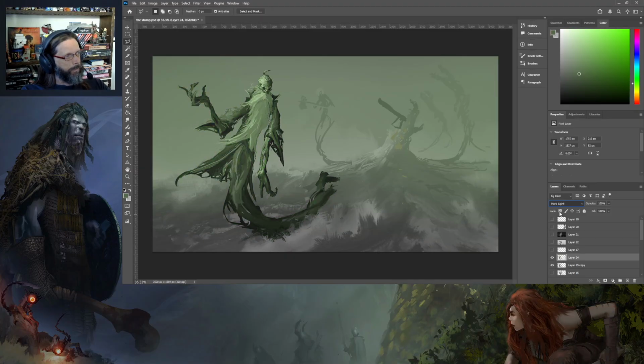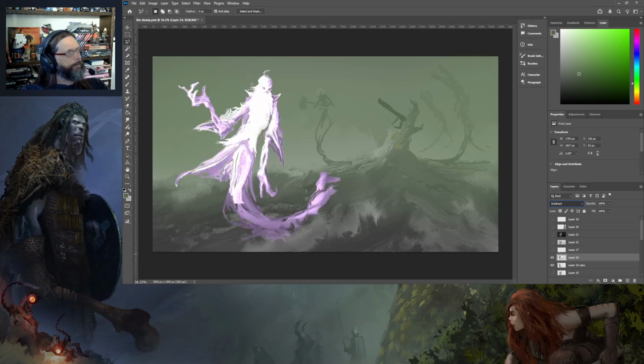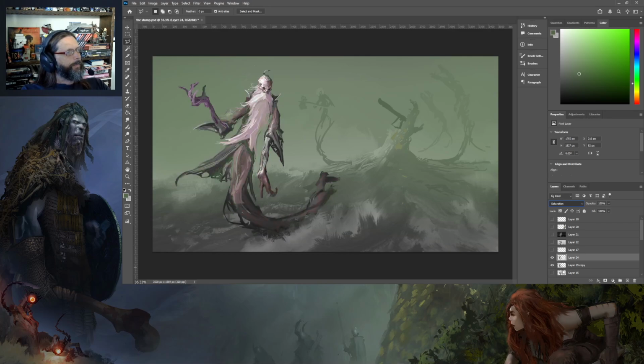Maybe... linear light. I've got so many options. Okay, I quite like the hard light. Going hard light, folks. But I'll knock it back a little bit, because that's a big commitment.